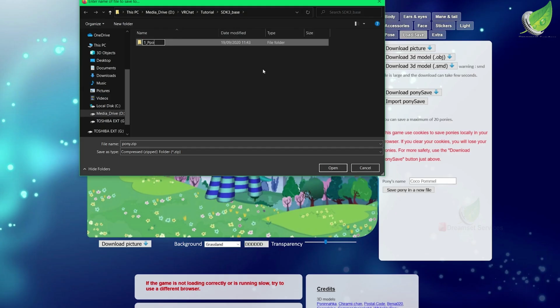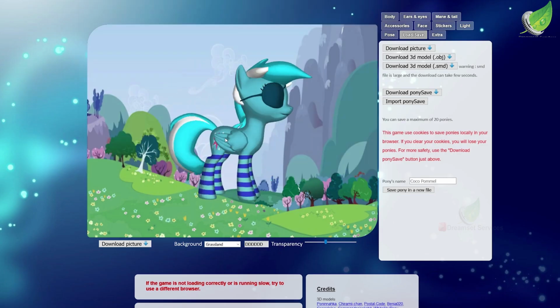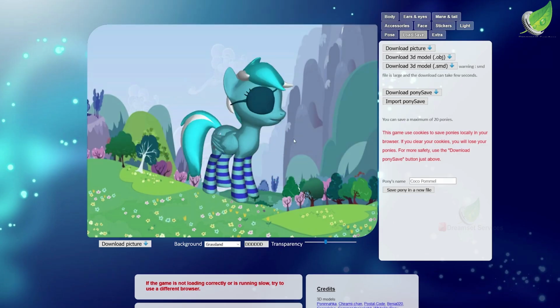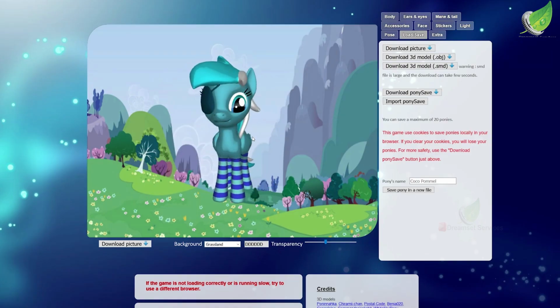I'll create a folder for step 1. And this will give us a pony.zip file, and that has all our object information in it. Right, on to step 2.